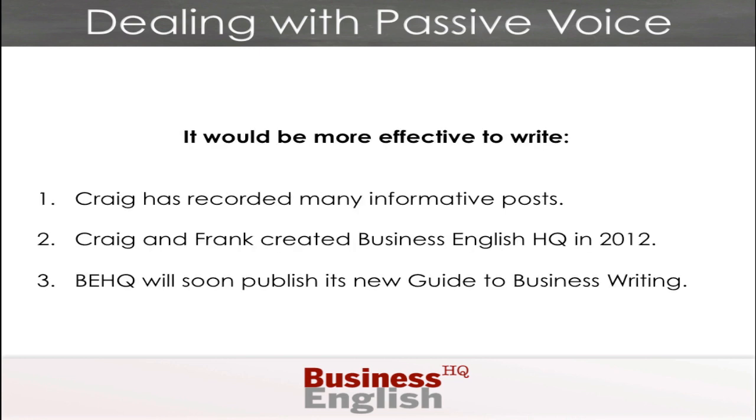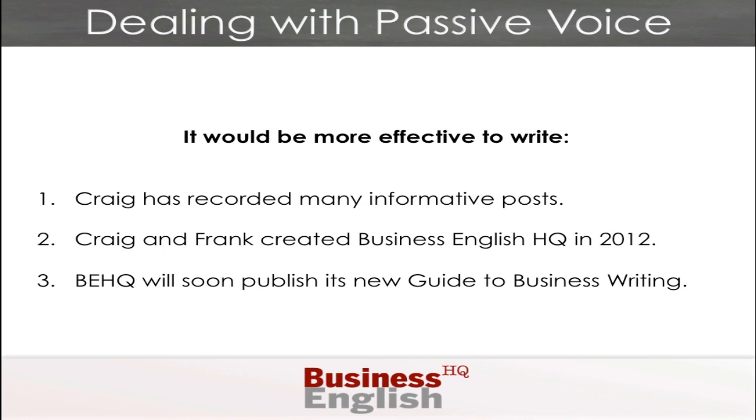So, passive voice is a form where the subject of the verb receives the action. If you notice, with the passive voice, I use the auxiliary word be with the past participle of the words recorded, created, and published. So I said, it was created by Frank. Many informative posts have been recorded by Craig, right? The guide will soon be published. But that's not the strength of the sentence.